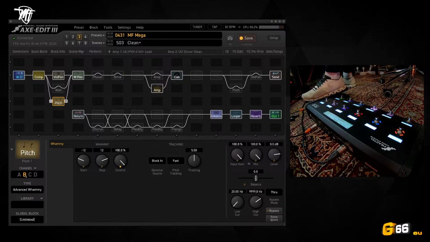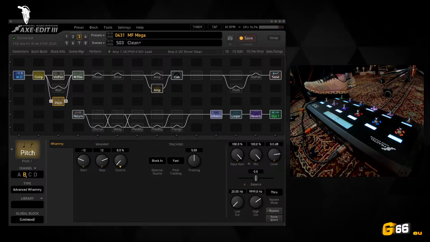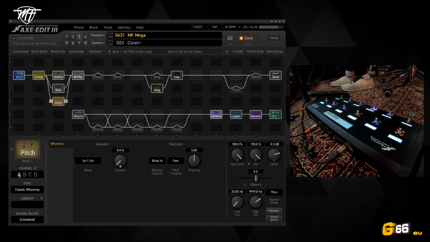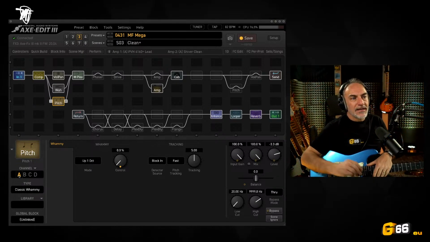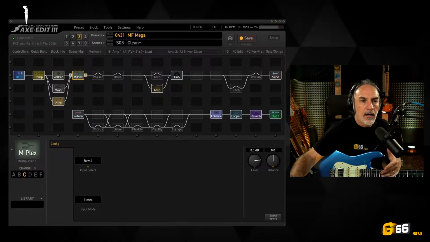Okay, very nice, very nice. So you can select the channel you want.